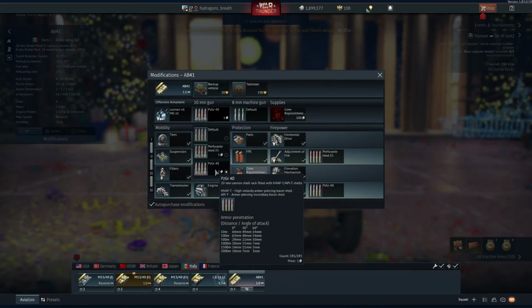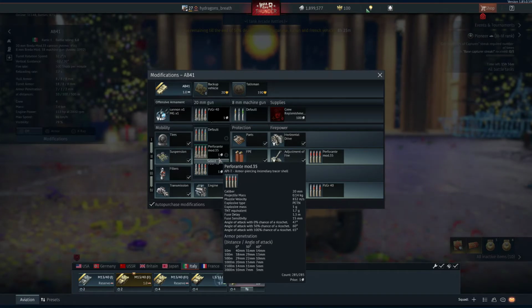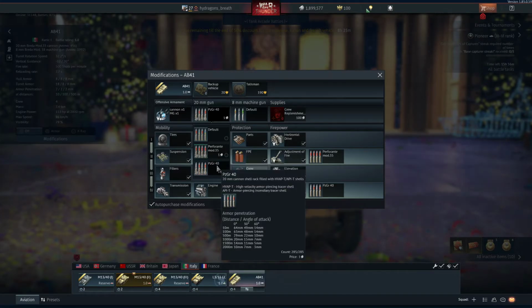Oh my god, that is nice. It feels nice too, and you'll see in a minute that it does work. And then it has this Prefonata Mod 35, which goes through 40mm of armor, which is essentially the same as the anti-tank rifle we just saw on the L333.